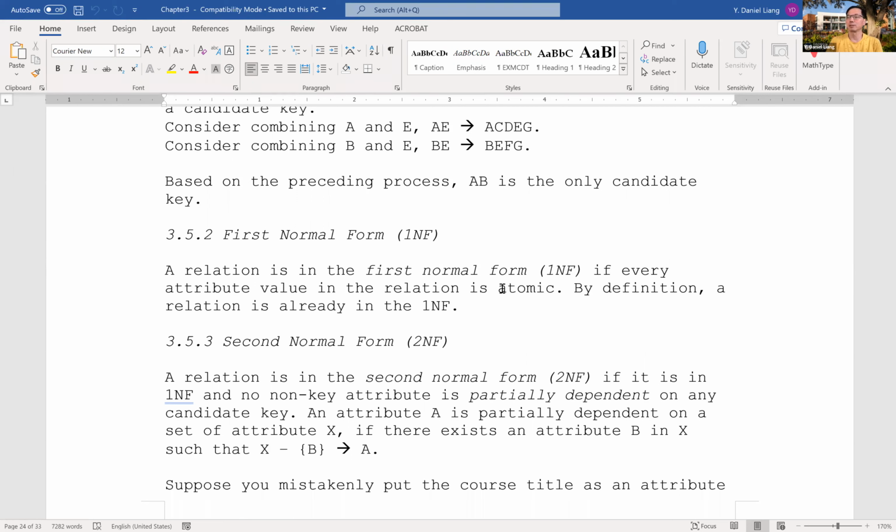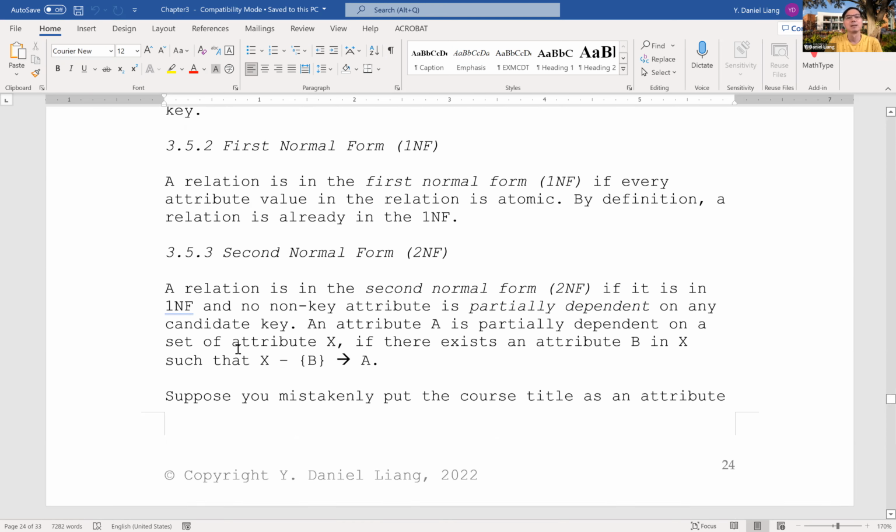By definition, a relation is already in first normal form, because there are no multi-valued attributes and no composite attributes. Every cell in the table is an atomic value. It cannot be further decomposed.